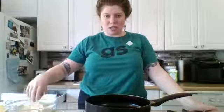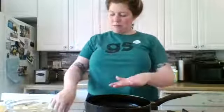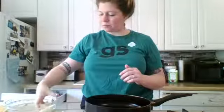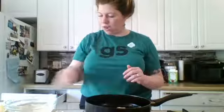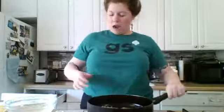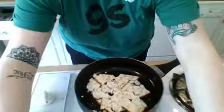Now that my matzah has soaked for just a minute, I'm going to scoop it out now that my pan's getting nice and hot on medium-high. Just plop it in your pan until it starts to sauté. So we just have our matzah — which is unleavened bread — a little bit soggy, and now we're toasting it in the pan. Kind of what I'm making is honestly like a Jewish French toast. That's how I like to think of it.